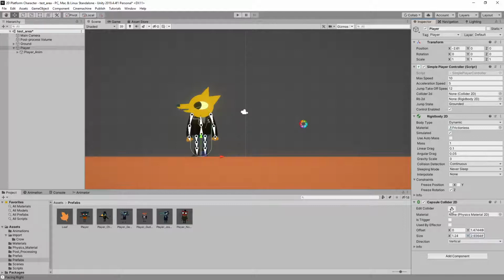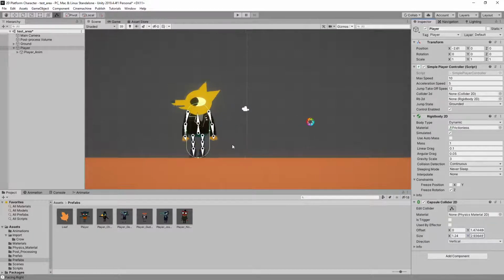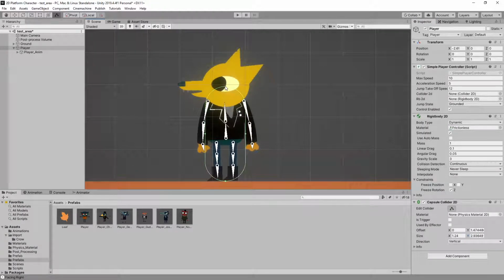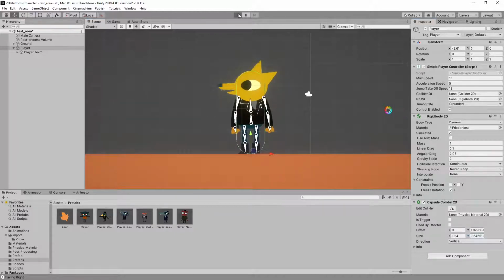If you hit this little button, Edit Collider, it puts these small green dots on the capsule. Then if you just click and drag this top one, you can change the height without it going down into the ground. So that's all we really need to do. It doesn't need to be any wider. I'm going to click that button again. Let's try this and see if this functions any better.